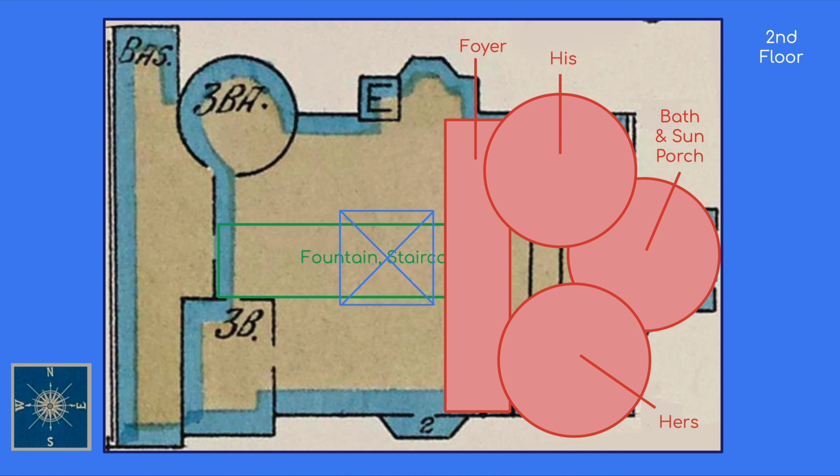As we reach the second floor, we will notice organ pipes in the left corner. We walk to the first door and we enter a large foyer. A closet on the left houses my grandmother's shoes, dozens of them in all colors. The next door in the foyer area leads into my grandfather's room, dark masculine with a large fireplace. Leaving that room and going into the doorway across from the foyer door is a very large white bathroom with a sunbathing deck outside, which is above the porte cochere.